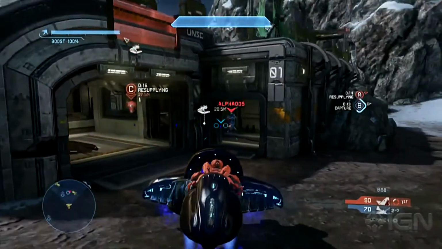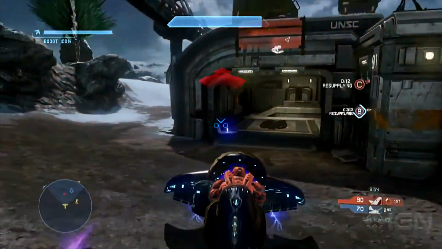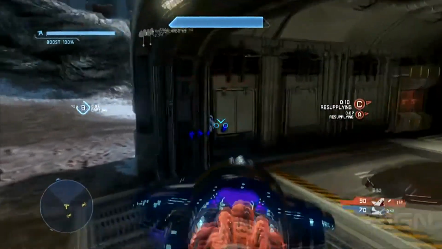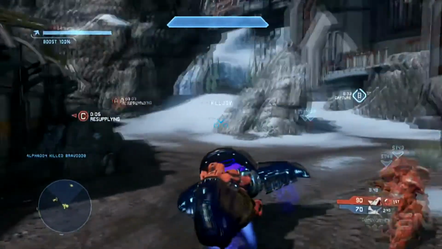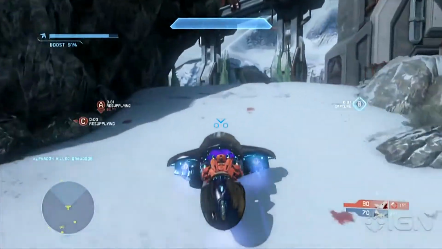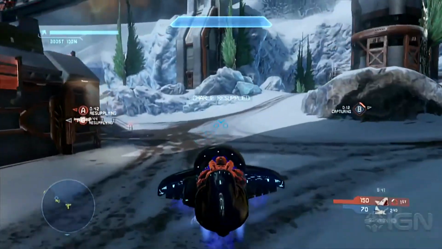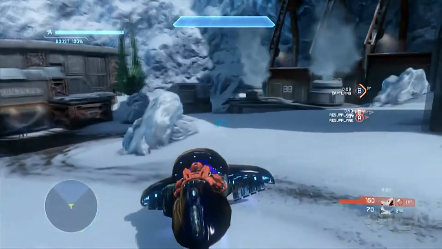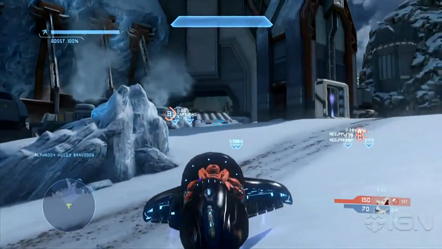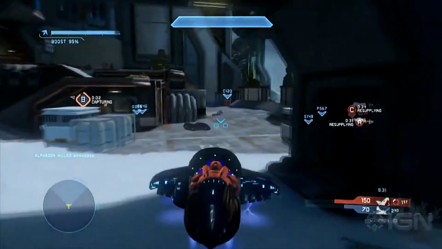This map that we're looking at is called Longbow, and it's really a map that's focused on large-scale team combat with lots of vehicle play, a really classic Halo feel to it. And Charlie's been resupplied, so there's going to be new weapons available at C base if Ryan makes his way over there.